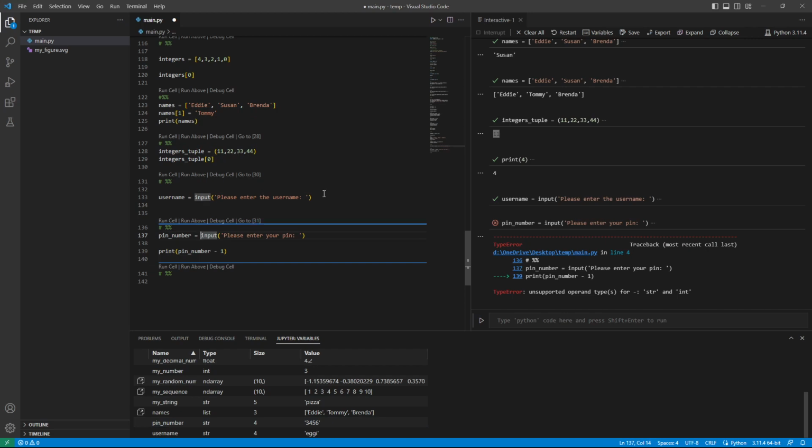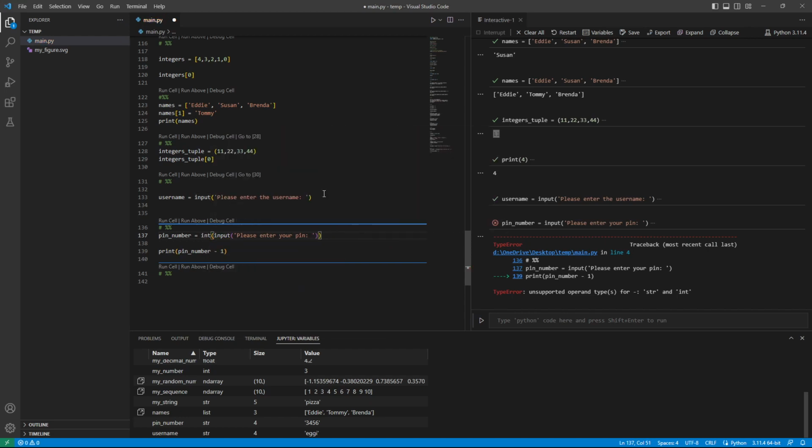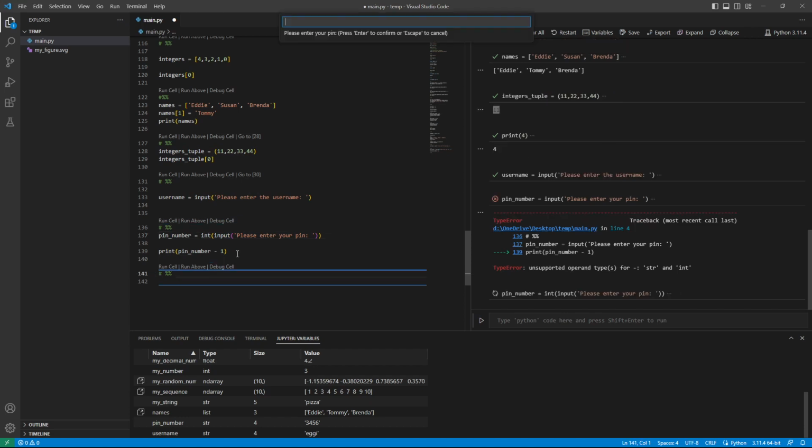So what we can do is we can put this into a function called int. So we are typecasting this output from the input function, which is a string, and we're turning it into an integer.